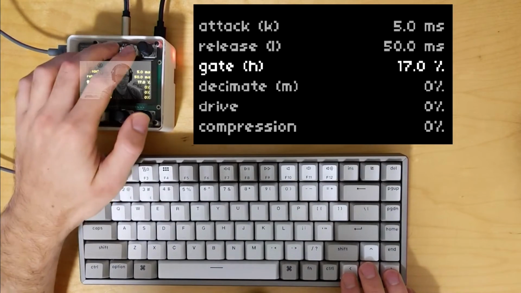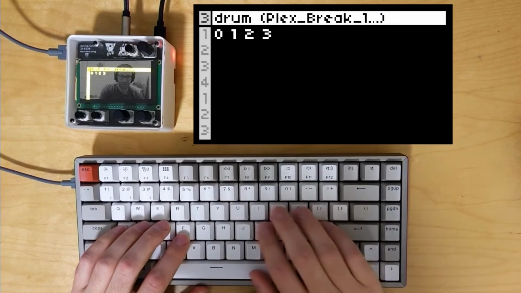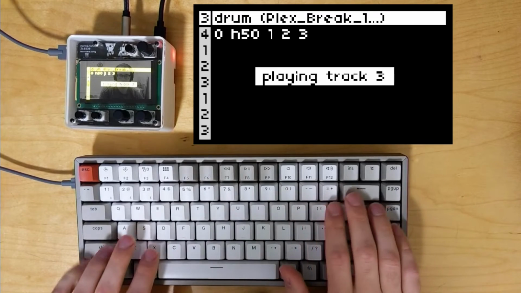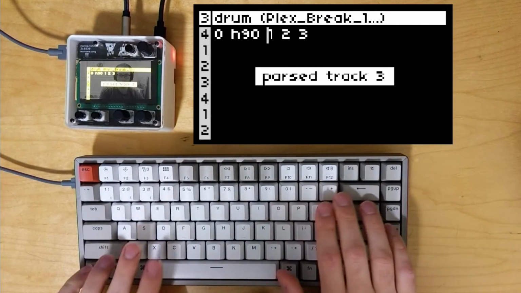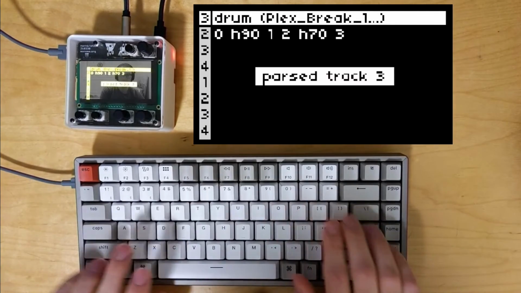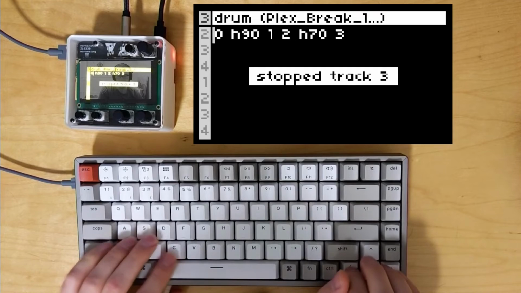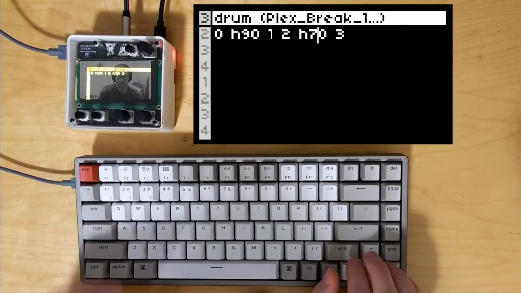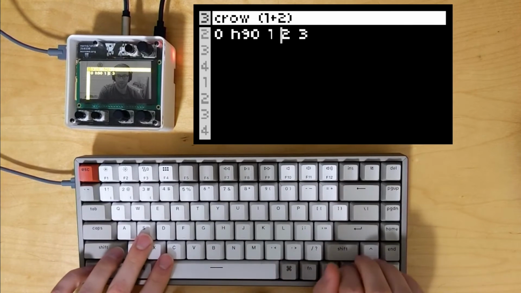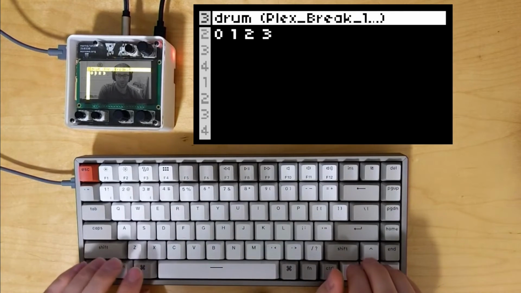So what the heck happened? Yeah, we can sequence some of these things. So let's do that. Let's say this is the gating, H50. And we can change that to 90. And it will play longer, but we can add it to different notes. Yeah, I guess I'm still going through. I'll just do the rest of the clades and then we'll go back into commands because there's some stuff to talk about with commands. So that's drum.